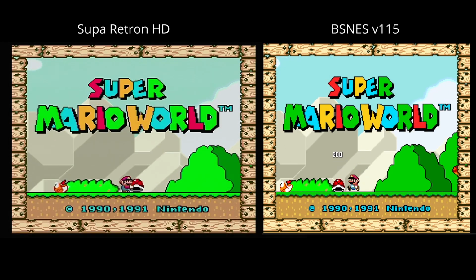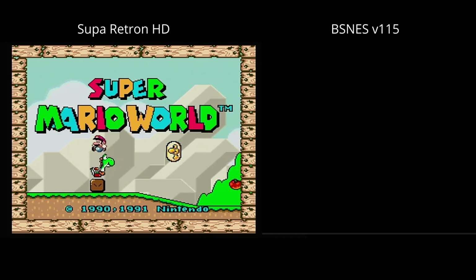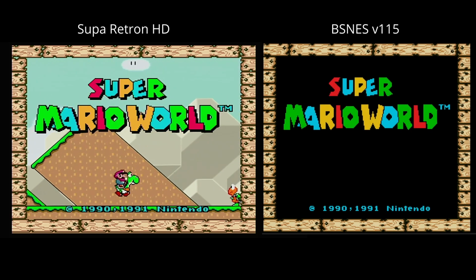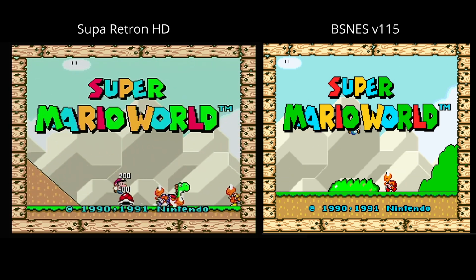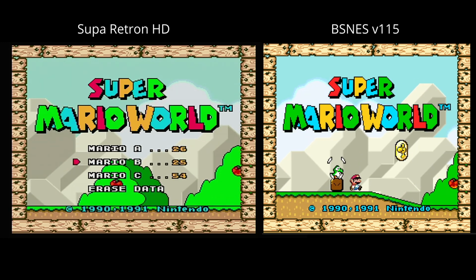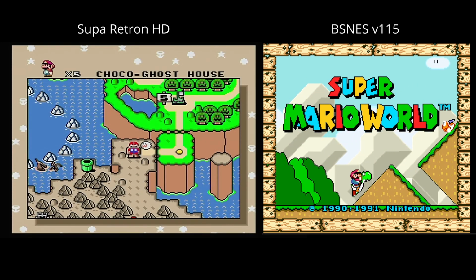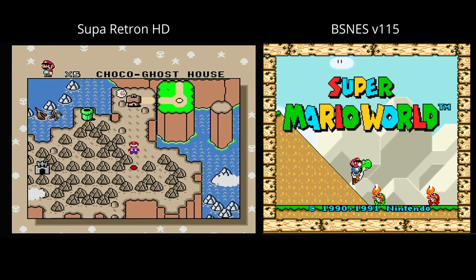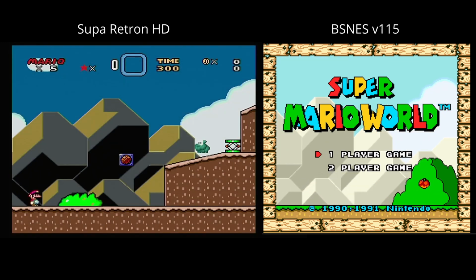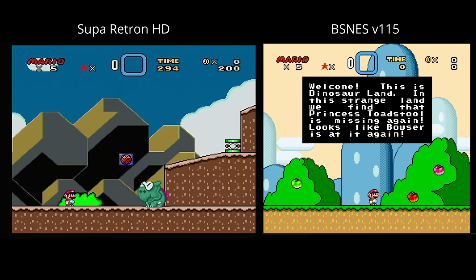Next up, we have Super Mario World. And for some strange reason, Saturday Night Slam Masters was the widescreen, and the Super Retron was not. But with Mario World, the Super Retron came up widescreen, and the emulator didn't. So I don't know if these games run in different resolutions, and that's what's happened here. I thought maybe I got the videos mixed up, but I triple-checked it, and I did not.